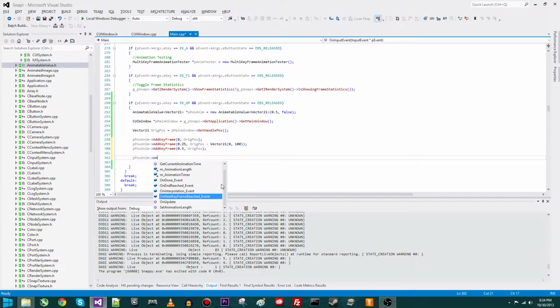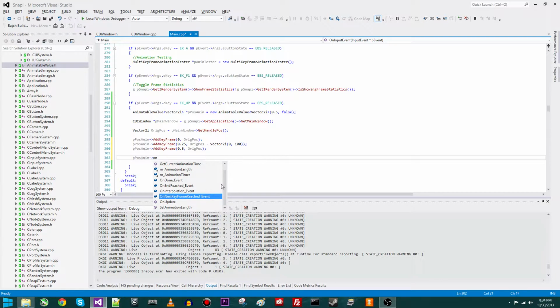Local time, on the other hand, is the time between each keyframe. So let's say I have a 5-second global animation time, so the animation entirety is 5 seconds, but I have a keyframe on every single second, so I have 5 keyframes. The local time is the time between each keyframe. So between keyframe 0 and 1, if it's halfway done, it would be 0.5.